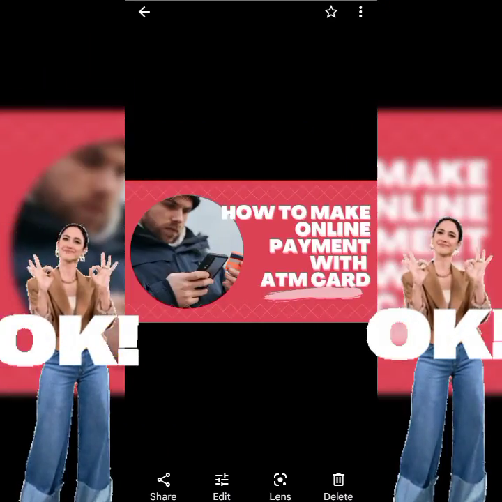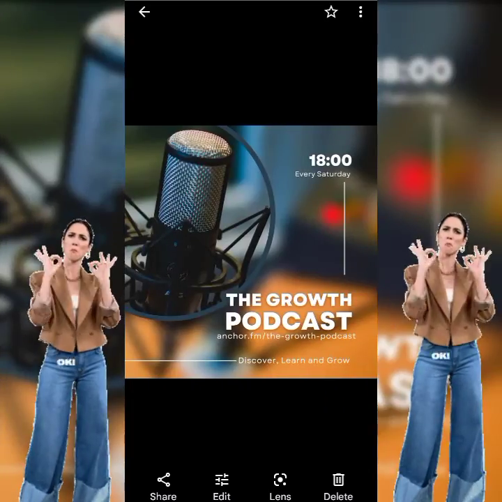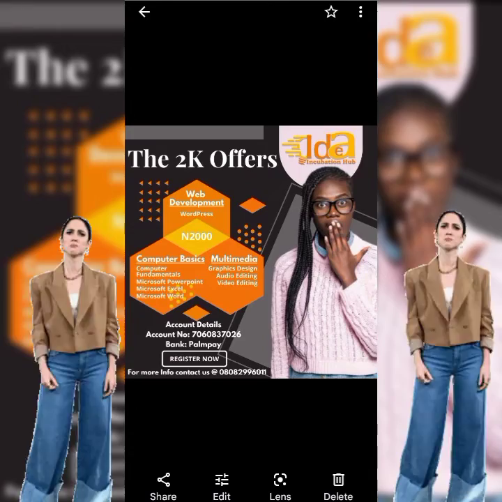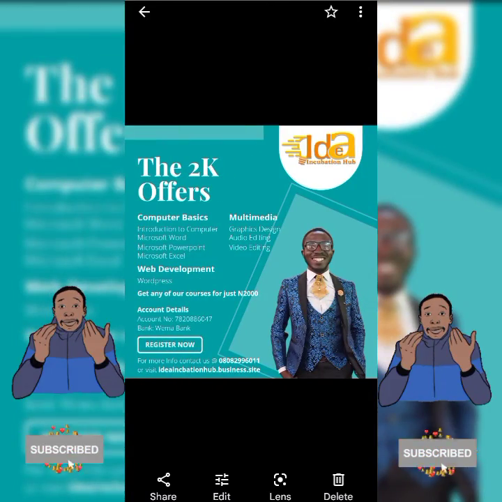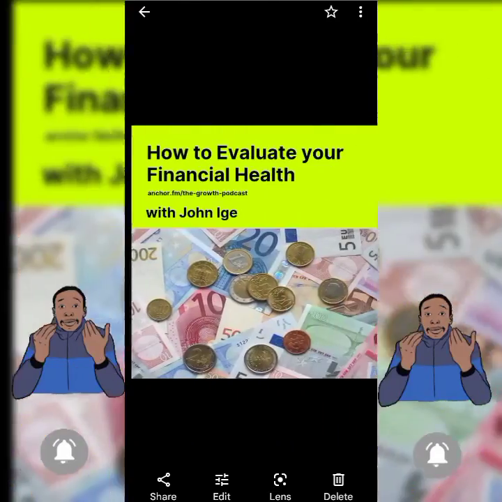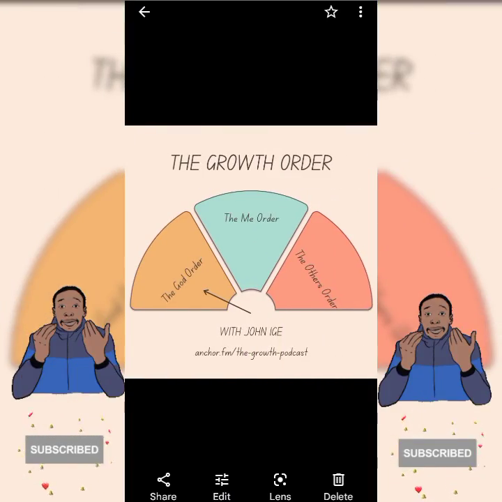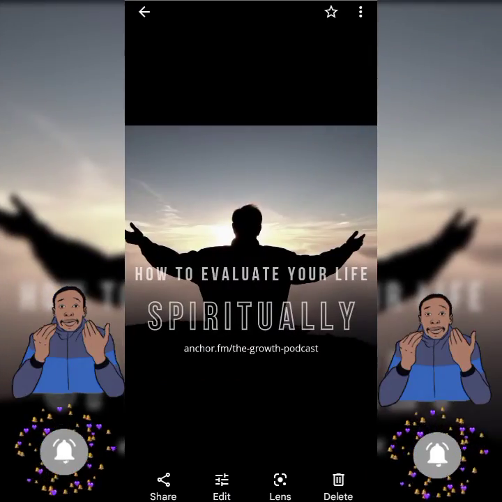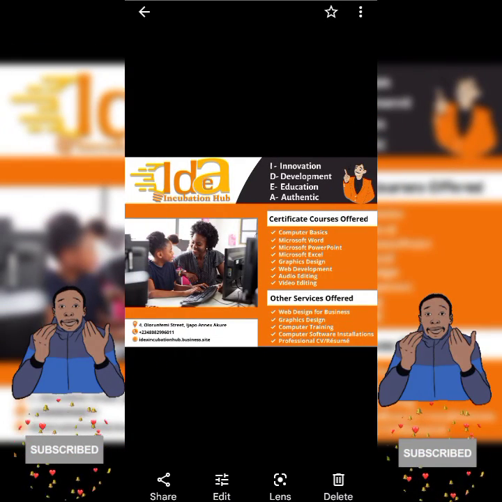You can see this one too. Let me just show you a couple of other ones. So you can make simple and straightforward designs like this. Look at this. Yes, I used a template for this one. Yes, I also used a template for this one. You can do a lot of designs with Canva. Now look at this. Very simple and straightforward. It's just you knowing how to meander your way through everything. This one, I designed from scratch.